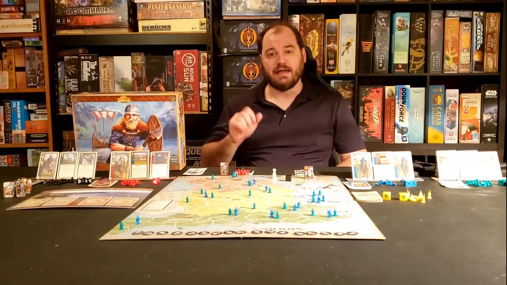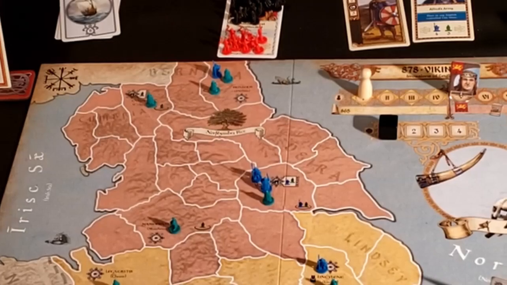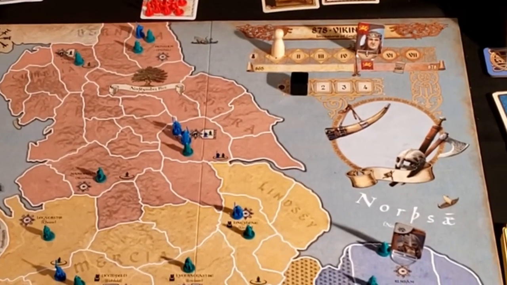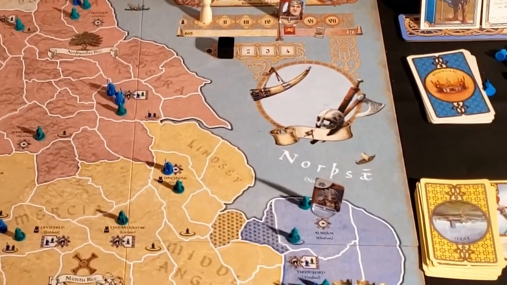Today we'll be looking at 878 Viking, designed by Bo Beckett, Dave Kimmel, and Jeff Stahl, and published by Academy Games. The year is 865. A great heathen host of Norsemen have landed in East Anglia and are poised to thunder across England.